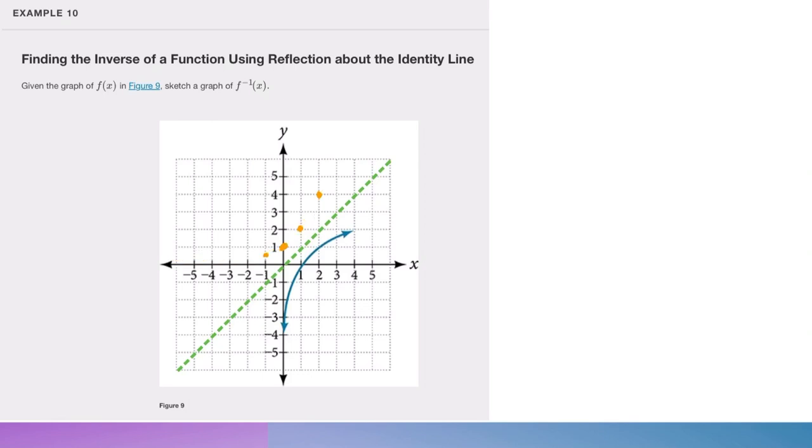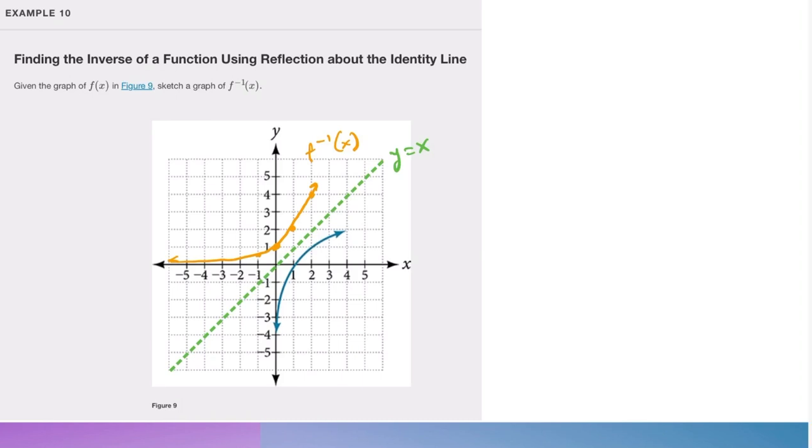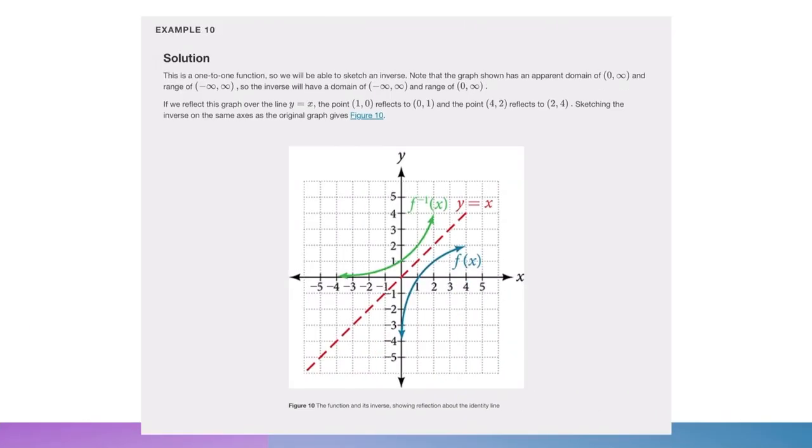Let's try that again. They stopped there, so we're going to stop there. But it's basically like we took their image and rotated it about that diagonal y equals x. And then this in orange should be our f inverse of x. Again, if you have a set of ordered pairs that are given or that you can find, once you have your x's and your y's, you can just switch those columns and then plot the new set of points, and that'll be the graph of your inverse.